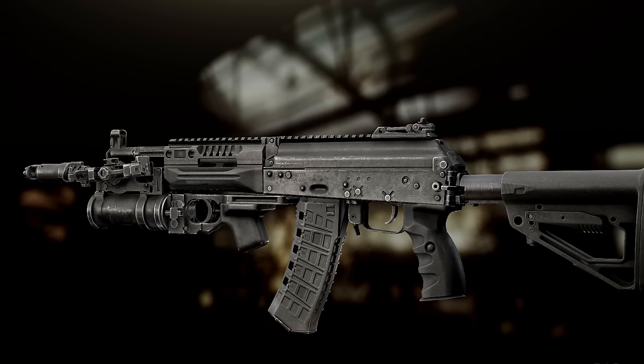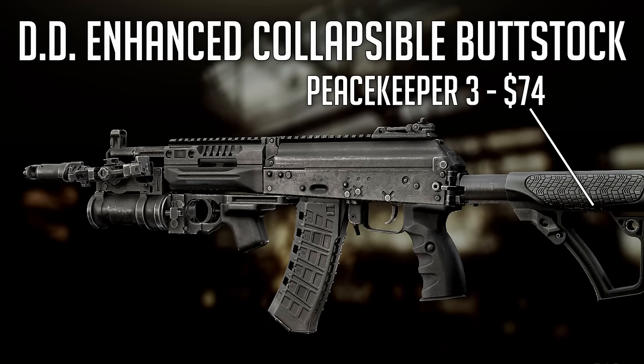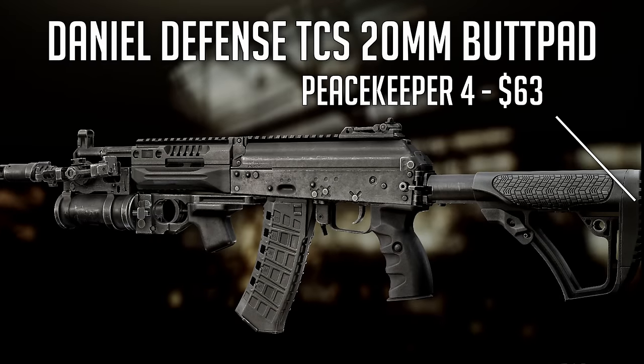And this weapon does struggle a little bit with its weight as well as its ergonomics, so we're going to go ahead and make up for that by adding the new Daniel Defense Enhanced Collapsible Buttstock from Peacekeeper 3 for $74, as well as the Daniel Defense TCS 20mm Butt Pad from Peacekeeper 4 for $63.